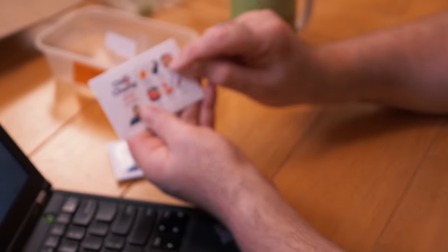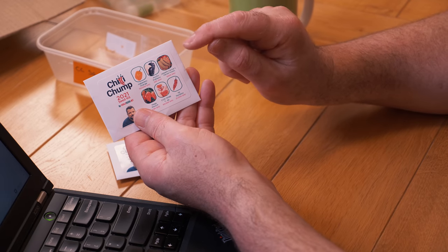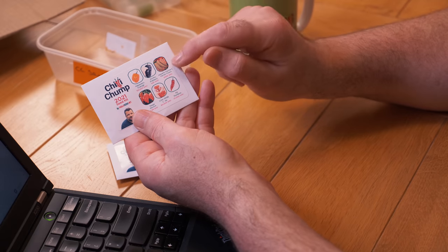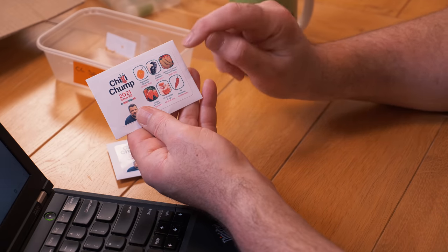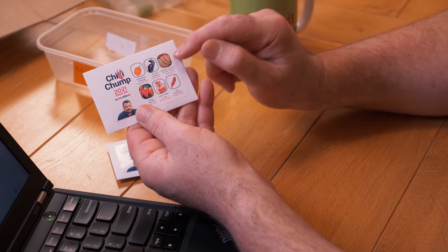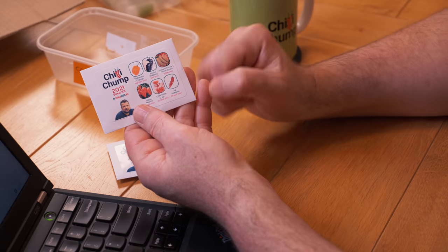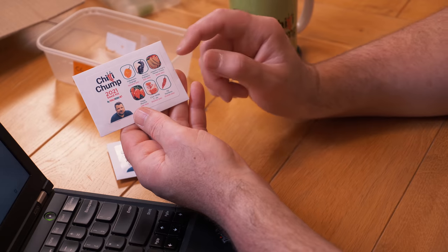So not every single one of them is going to have this effect. Basically this is called corking, and you can see that these here, the jalapeno farmers market potato, I don't know why it's called potato, but the jalapeno farmers market, it corks up really well. And it's not going to cork up every single one of your chilies, but when it does, you're going to see it have this beautiful effect. So those are going to be interesting. I'm really keen to see how these get on.